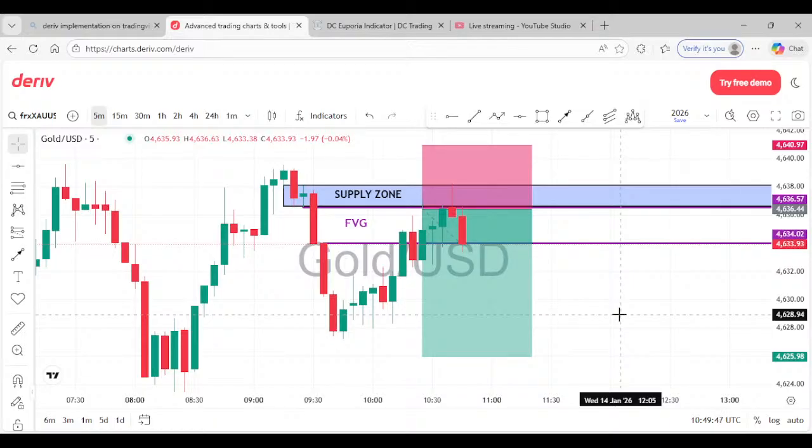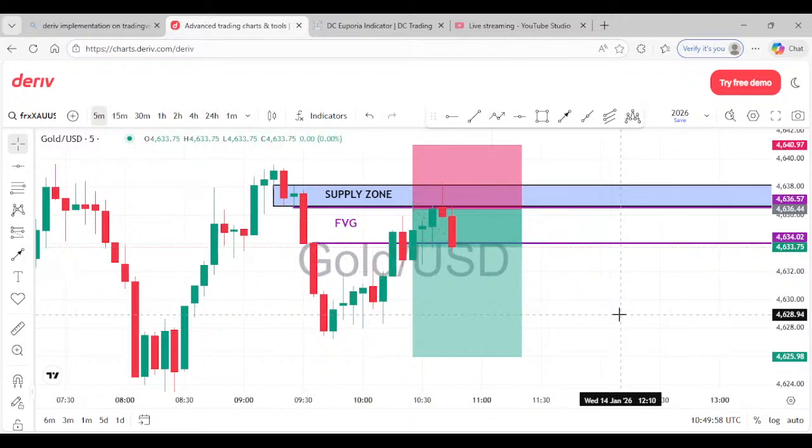So we also give signals. We have our VIP community where we give signals. We focus on Deriv synthetic indices. We focus on gold, BTC, Euro, Forex pairs. Those are the main. So we're praying for a bearish candle on our supply zone, and price is now moving away from our zone. This is amazing, guys. Let's continue to see what is taking place.